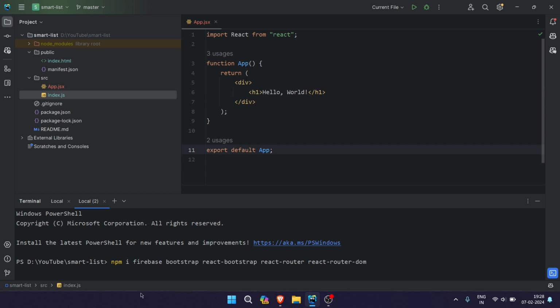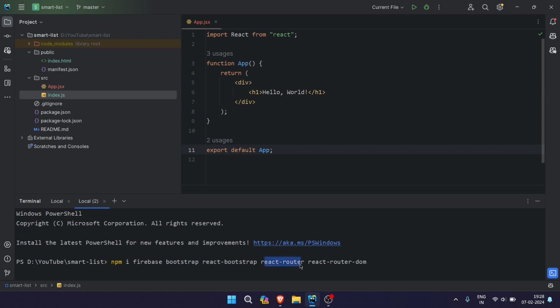If you don't know what these packages are for, let me explain real quick. Firebase helps us connect with our backend. Bootstrap is pretty much the CSS of Bootstrap. React Bootstrap gives us components which have the styles from Bootstrap.